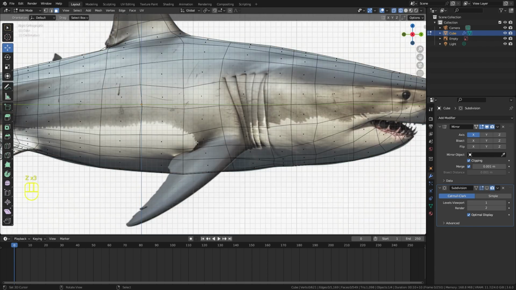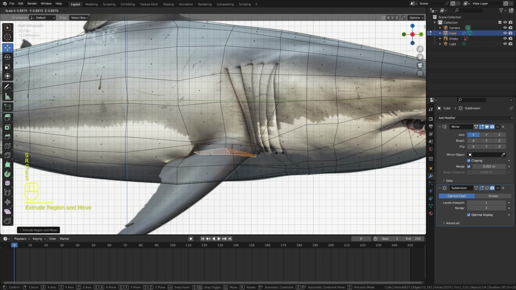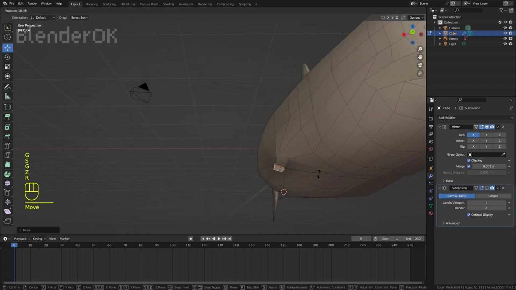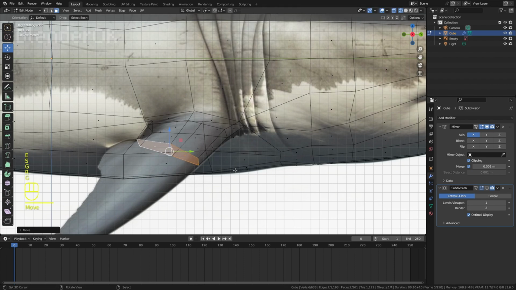Now I'm going to do the side fin. I don't know what it's called, shark maybe. And yeah, just through the faces.